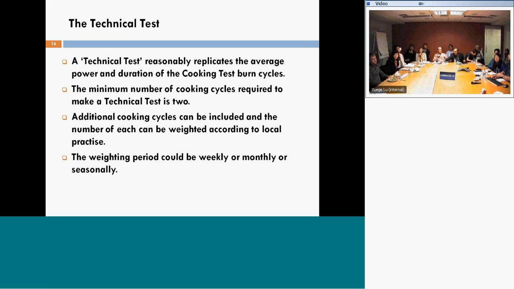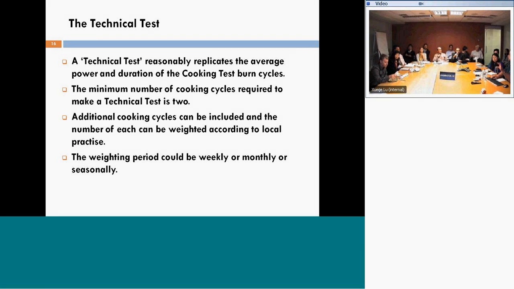The technical test is what's actually conducted in the lab, and it consists of a number of cycles. The minimum we're using is 2, and in our pilot, we're only using the 2 cycles. Use as many as you like to represent the community. So if someone comes back and says there are 6 completely different things that people do, they combine to an average of behavior, and you can weight them by frequency, for example.